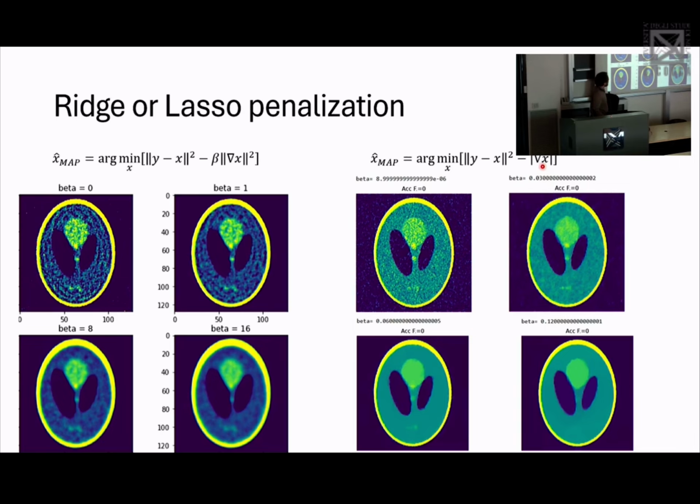However, here I'm penalizing, sorry, I didn't write beta here, I'm penalizing the L1 norm of the gradient, which is the lasso regularization you've probably seen in introductory courses. And you can see my output. Here it starts to be piecewise constant, which on this test image is especially useful.